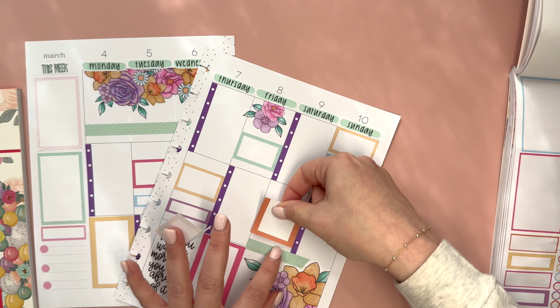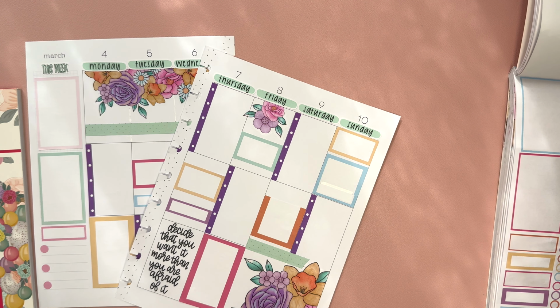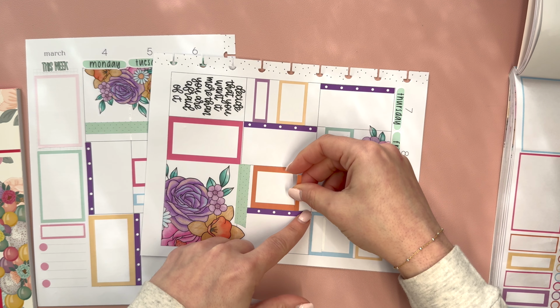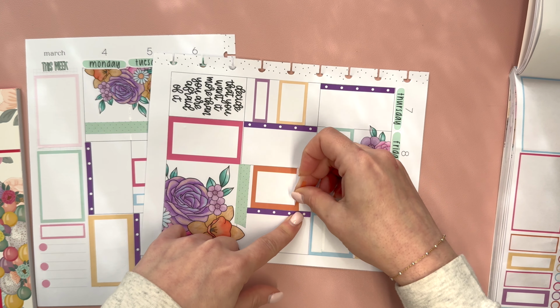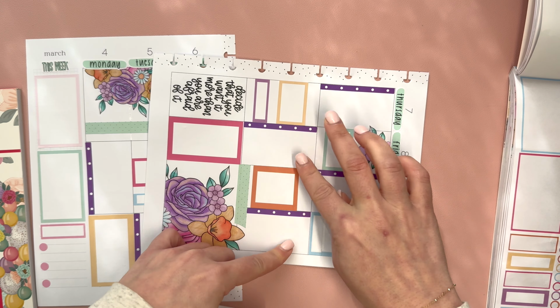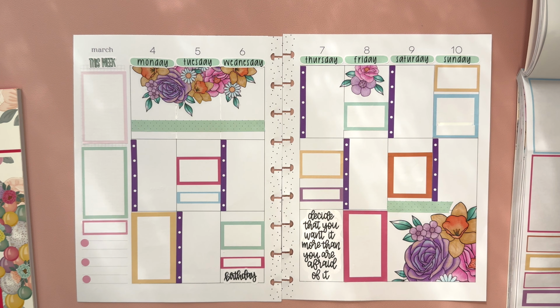Also, at this point in March, my niece and nephew's soccer seasons will probably be starting again. It's going to be busy. It's going to be a busy spring, but in the best possible way because it's been a long winter. So just by cutting off, whoops, I probably didn't cut that straight, but just by cutting off that top strip, I can make a new box there. Okay, I think we're set. It's a very Elise spread, but it's very bright and at the same time pastel and makes me happy and makes me feel like the end of winter is near. So I really love it and I hope you do too.